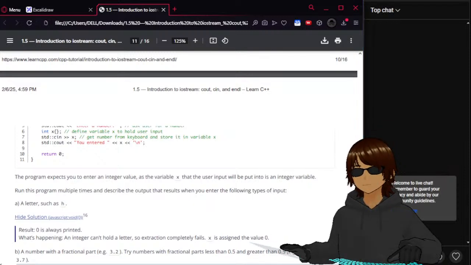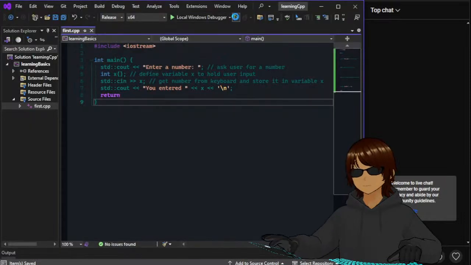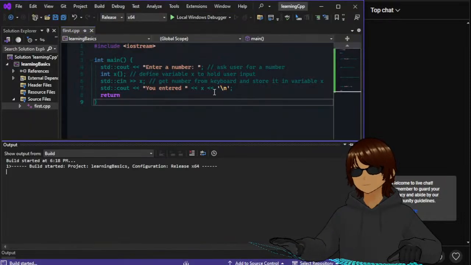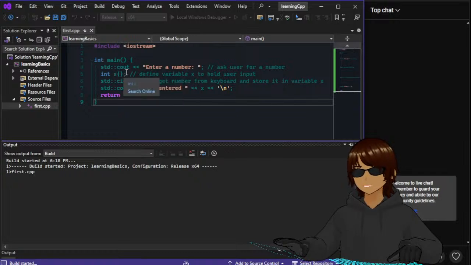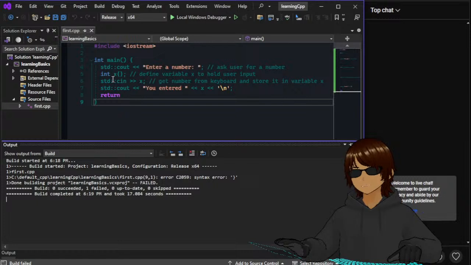I think it gets rid of the fractional part. I think it depends on the type of assignment. Since direct list assignment doesn't allow narrowing conversion, it may give an error, I think. Let's see.